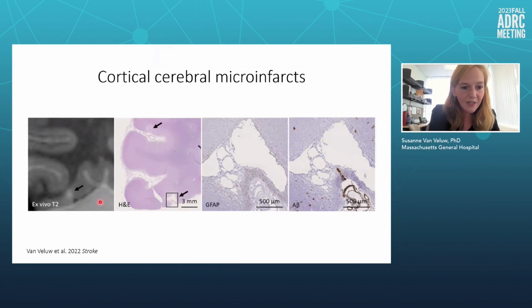And indeed, lesions like this we are able to capture with imaging. Here's again an ex vivo T2-weighted scan of the same area where we see that microinfarct. But on the same section, we also observed another microinfarct here on the top left, and we were not able to visualize this one on the ex vivo scan. So there are limits to what we can detect in terms of these microscopic ischemic lesions with brain imaging.